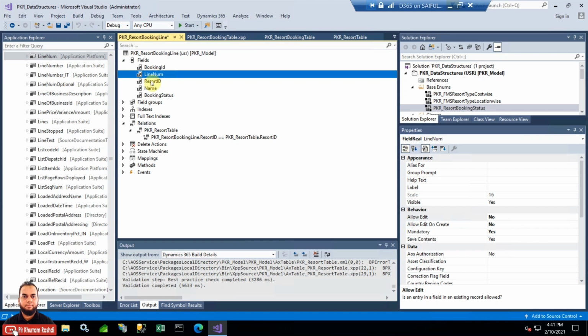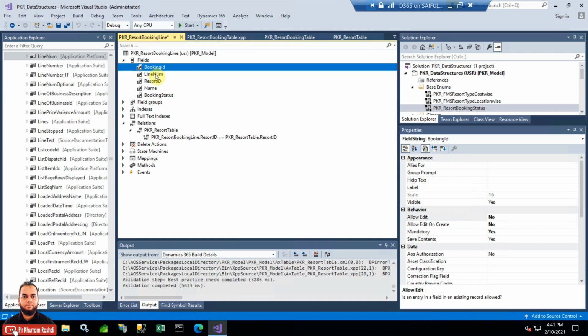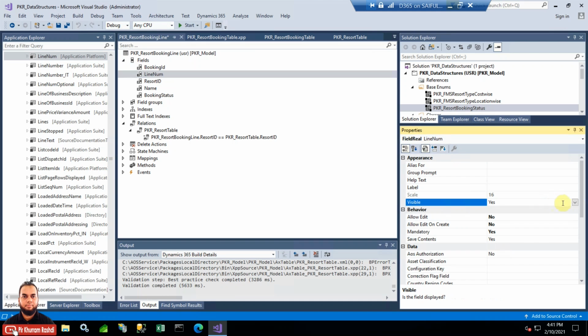So either it can be made invisible, or it can be in a field group which is made invisible. Then for the line number, the visible property we need to turn to no.